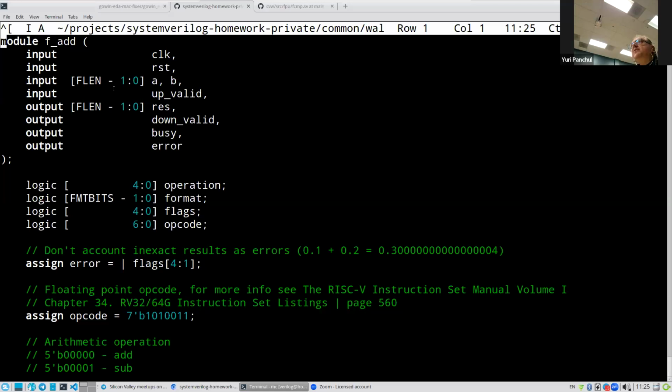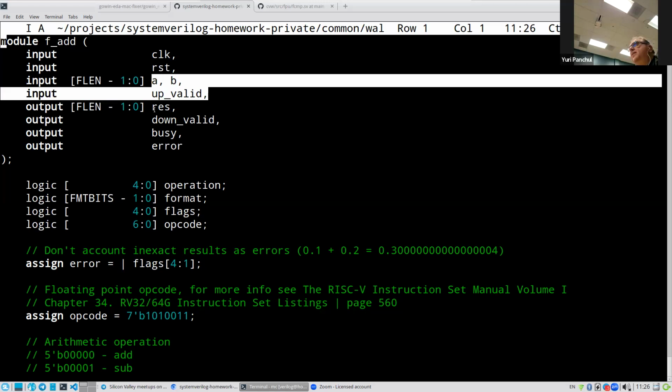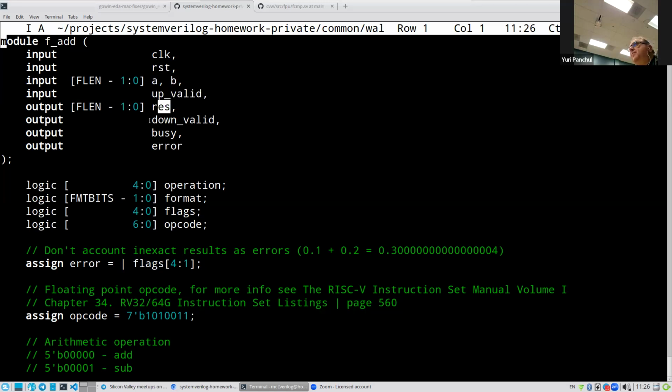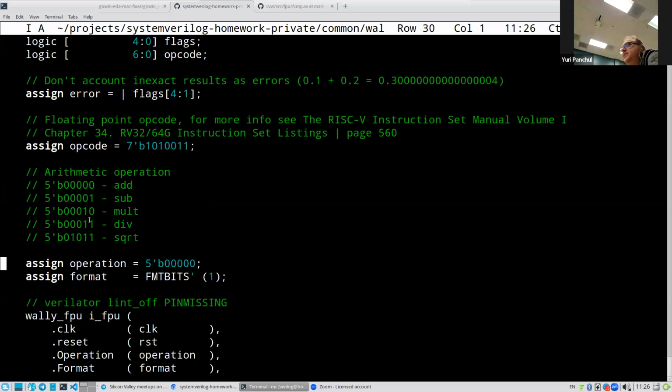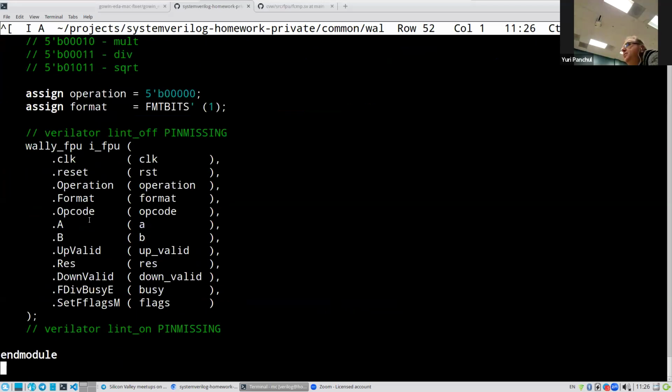And by the way, I need to change this a little bit. I need to put include here to get this flag. Yeah, so we put here A, B, valid, result, so upstream valid, downstream valid, busy, and error. So error is for numbers like not a number and similar. And so we just instantiate Volley FPU here, and that's it.